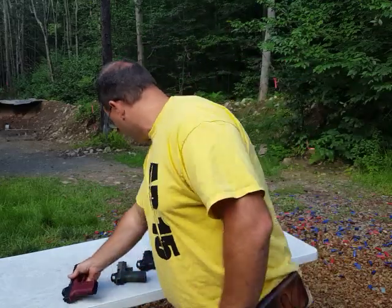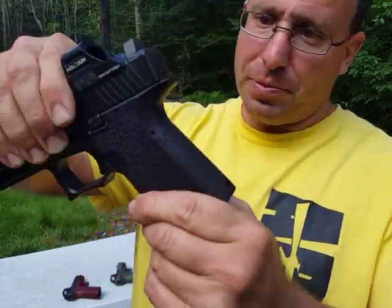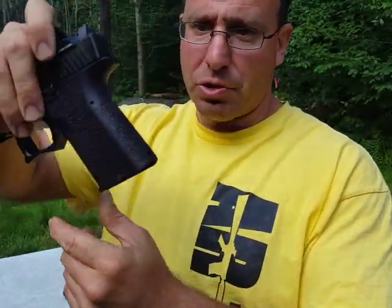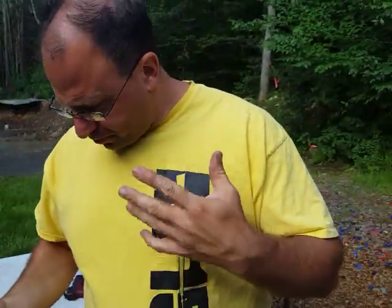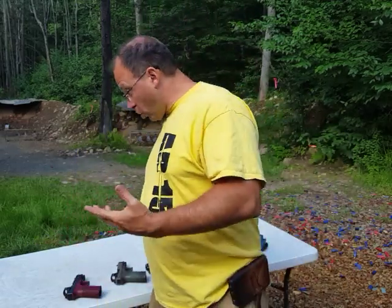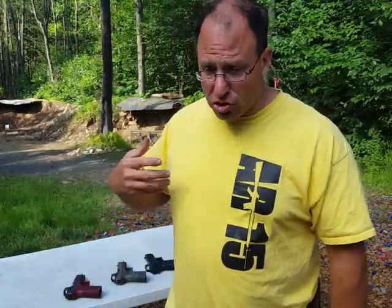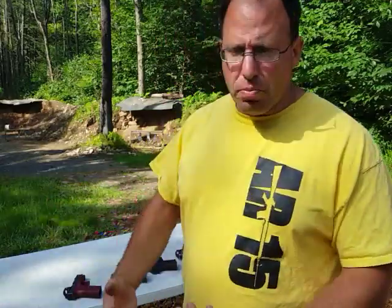The first one was a black one, all black. This one's actually not black, it's a purple one. Basically, I took black and dyed it red, which gave me purple. But the first couple of them were just plain black. I started using them and thought they were working great. There was a debugging process I had to go through, a learning curve, but once I figured that out, the guns were very reliable. There's no reason why they shouldn't be. It's a proven design, Glock Gen 3.